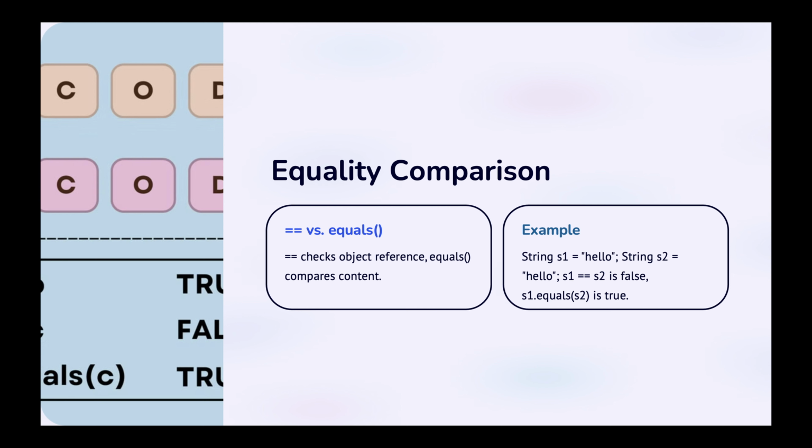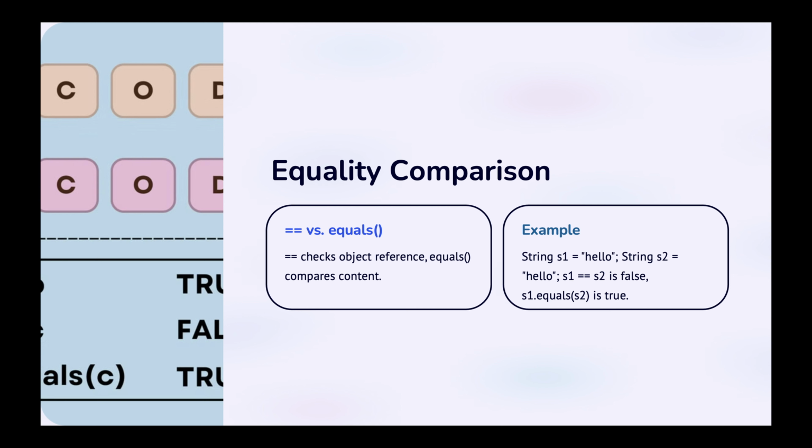Just for an example, suppose one string is String s1 equals new String of hello, another string s2 equals new String of hello. So both are strings hello, right? And we are creating the objects of String s1 and s2. Now if we do System.out.println s1 double equals s2, what is the result? And if we do System.out.println s1.equals(s2), so it's a method, what is the value here?